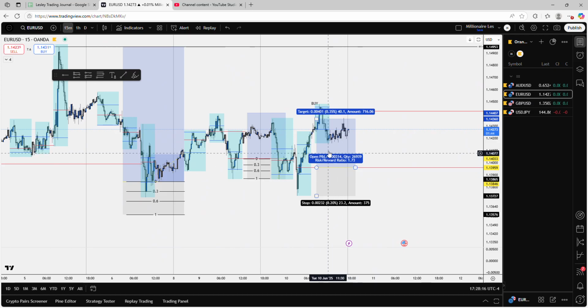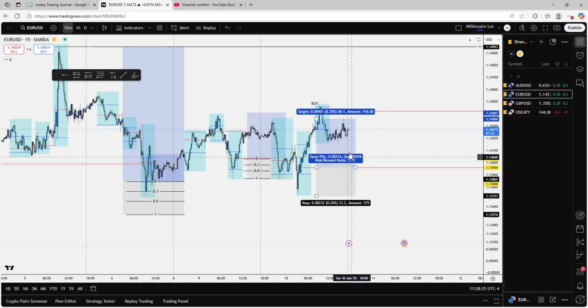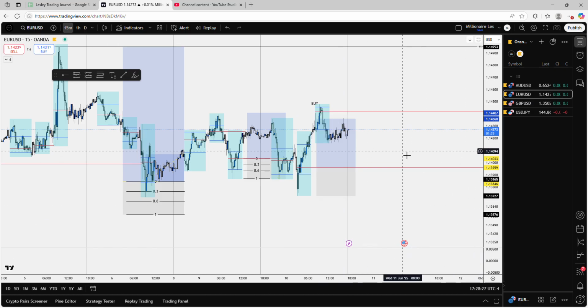Set a pending order based off of London's POC. As you can see, close above the value area. Had a POC, pending order set. So we'll see how price looks in Asia session.